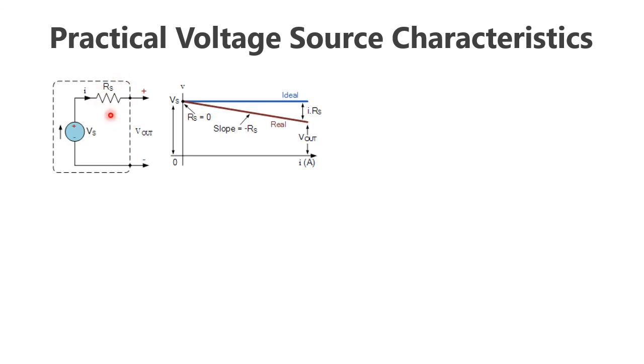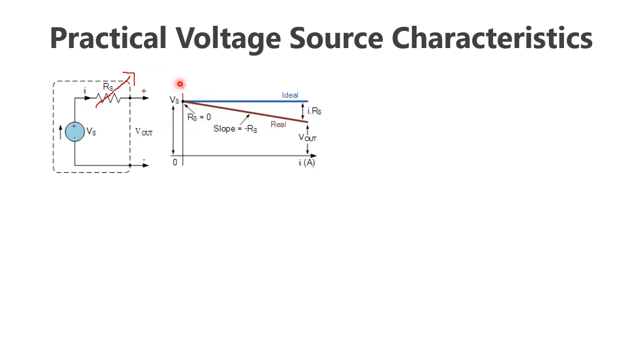So you can see that from this voltage source, the output current will flow. So here there will be a voltage drop. From where is it taking the voltage drop? It is taking some amount of voltage from the supply. So here there will be losses in the supply voltage. That is why we call it the practical voltage source.